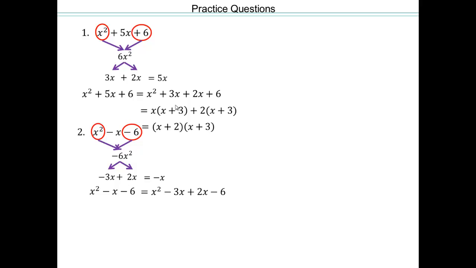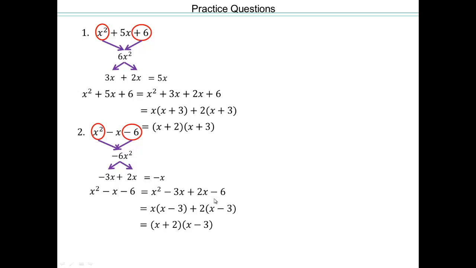Let's rewrite it. Now factor by grouping — first two terms, last two terms. Rewrite it so that you've pulled out x minus 3, with x plus 2 left. Any questions, just rewind and make sure you understand every step. Remember the trick: pull out the greatest common factor of the first two terms, and that factor here will match the factor in the second group. Then adjust the sign and number on the outside so that when you distribute, you get the last two terms.